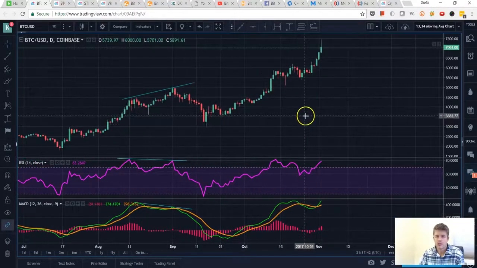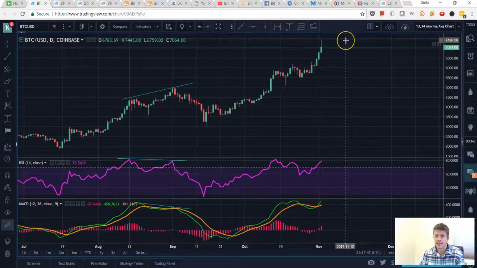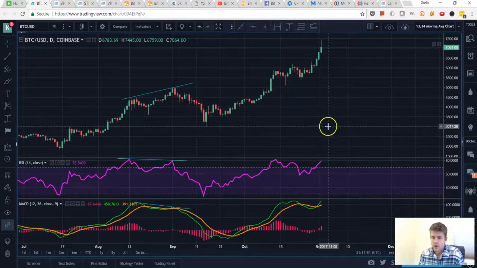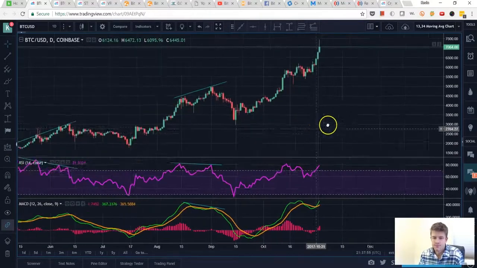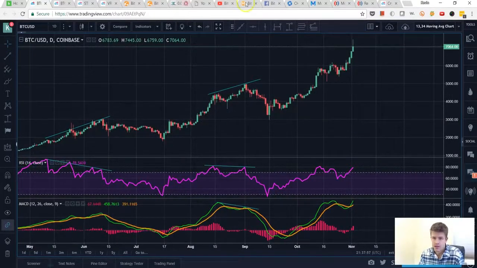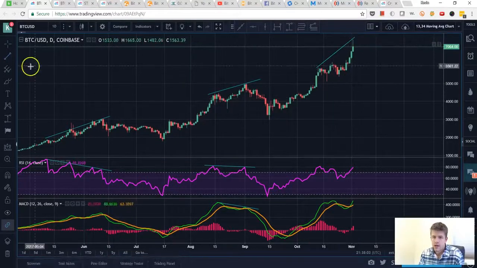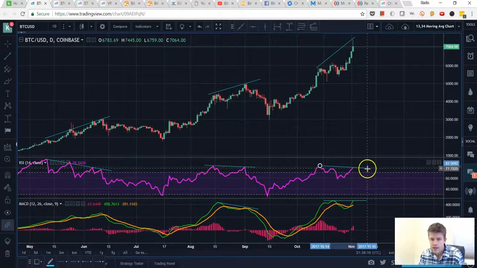So where are we at today? Bitcoin is at pretty much an all-time high. We've topped out at 7,500, and we've retraced a little bit down to a little over 7,000. And are we seeing any divergences right now? Well, let's take a look. So we definitely have price action going a lot higher, with the MACD where we're at right now pretty flat, and RSI maybe a gentle downward slope.